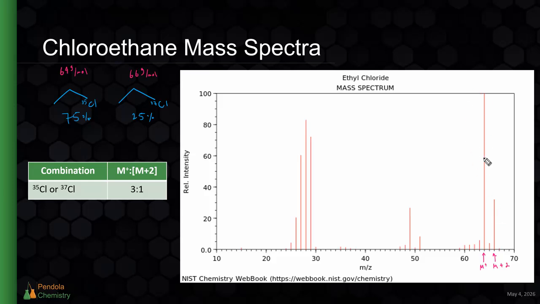So what happens? If you look at the heights, this one is roughly 1/3 the height of this one. So we'll call this 1/3 X versus this being X. Or, if we wanted to put a ratio, a 3 to 1 ratio between the heights. So by looking at this, if we didn't know which compound this was, by looking towards the end, identifying the M plus peak and the M plus 2 peak, and then noticing that it's a 3 to 1 height difference, we would know that this compound has chlorine in it. And it has one chlorine specifically.